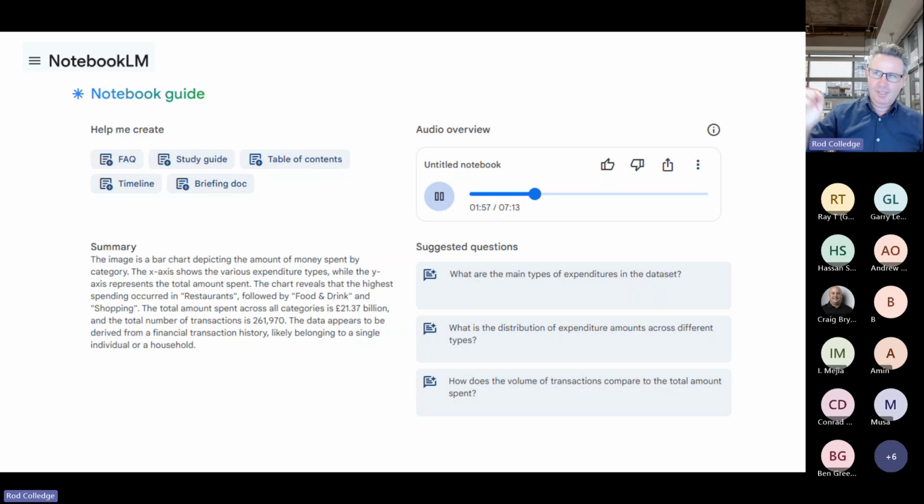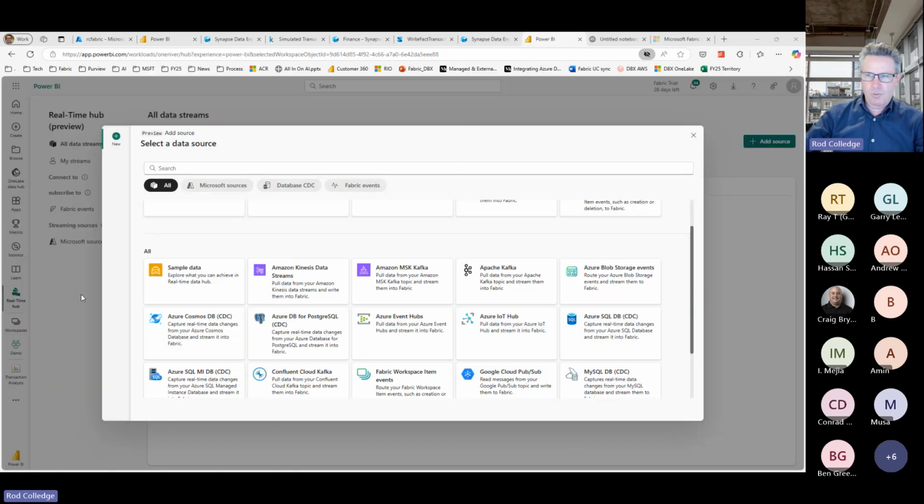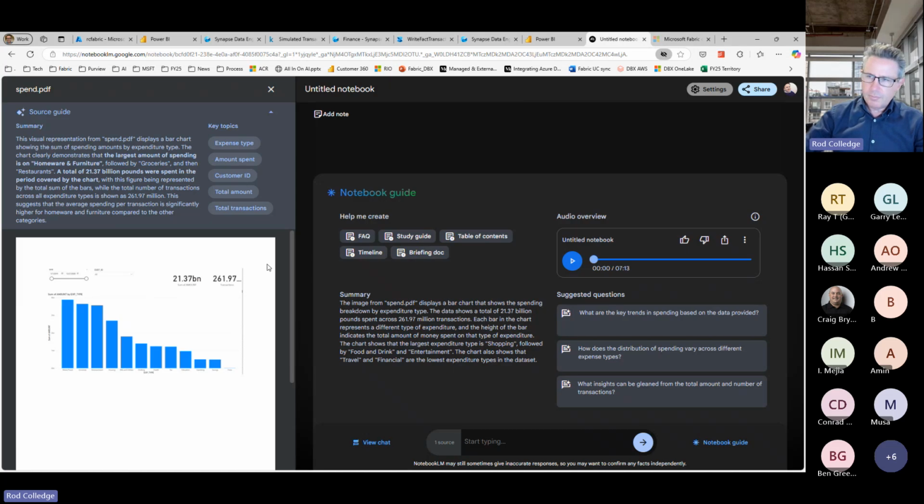This is from Google, called Notebook LM. It's pretty wild, and I'm going to show what I built for it. Basically, I took a PDF screenshot of what I built, which is over here on the left-hand side. I threw it into Google's Notebook LM, and then I turned on this podcast functionality.